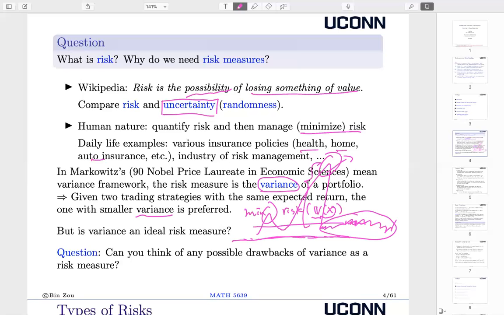But of course, it is also possible that you have negative fluctuations in a big value. That is bad, right? But variance penalizes both at the same level, and that is something probably we don't like, right? So that's why some people are trying to promote semi-variance. So if you are on the investment side, you are trying to only penalize the negative deviation, not the positive ones. Okay.